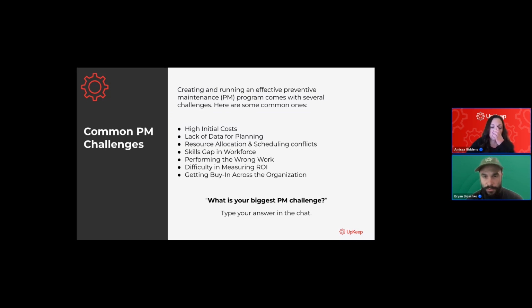Schedule, huge one. Yeah. Duplicate PMs, huge one. You need to get your data integrity going for that. Doing it too soon. Yeah. Not in the right timing. Yeah. Not the right time. Return on investment. The best thing with return on investment when it comes to preventive maintenance, ask senior leadership, do you want your machines to perform their function when you want them to perform their function? If they say yes, then you say, all right, you've got to let me do preventive maintenance.